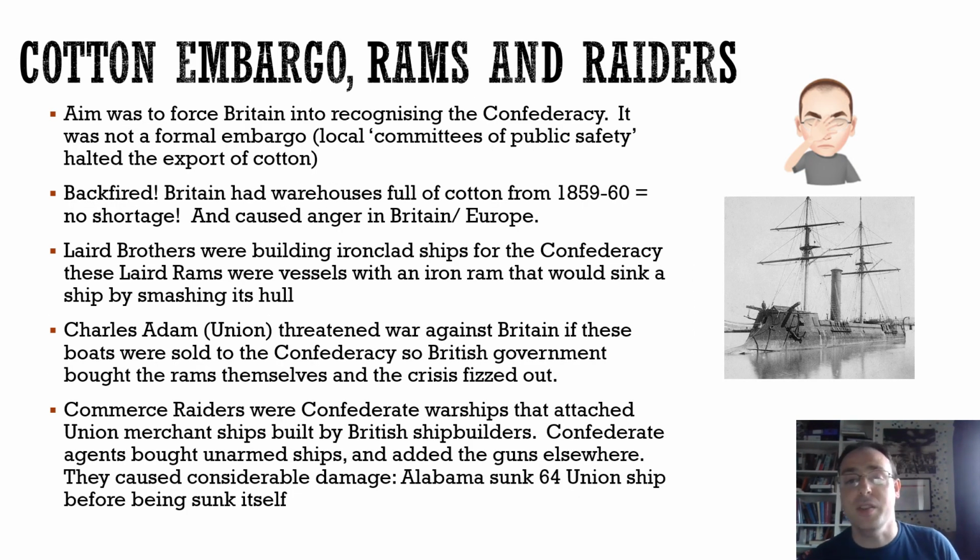Right, various other bits that are going on. There is a cotton embargo. We've mentioned it before. It's not an official policy of the Confederate government, but it is kind of agreed amongst the planting class that they're going to try and starve Britain, and this is going to bring Britain to its knees. It doesn't work. It's a terrible decision.